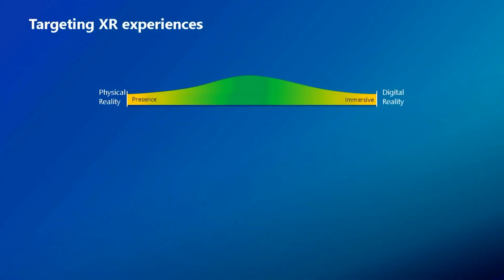So the first thing I want to start with here, just to get us on the same page, is to talk about the extended reality spectrum. And this really builds on top of what Pascal talked about a little bit earlier today. It really puts it into one slide that talks about how we can take our current physical reality and blend that most effectively with a digital reality, or maybe let's say digital content.